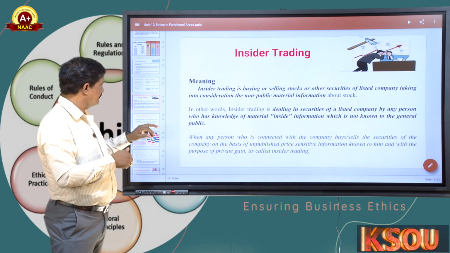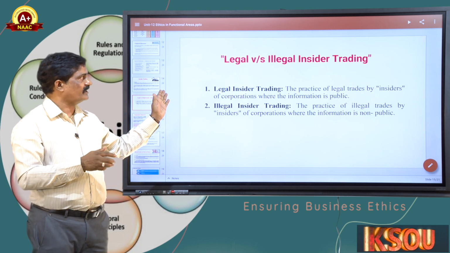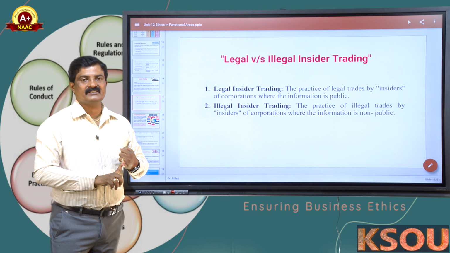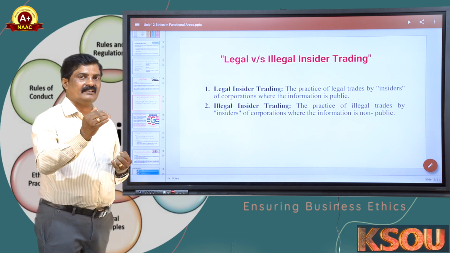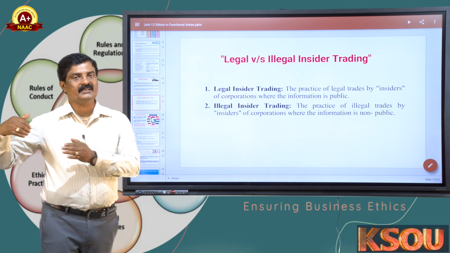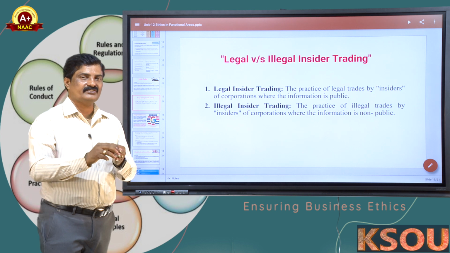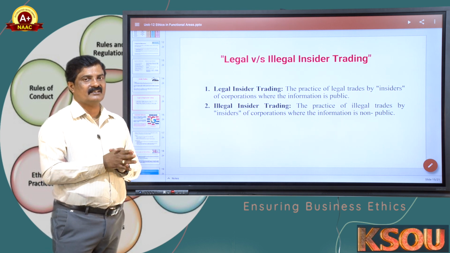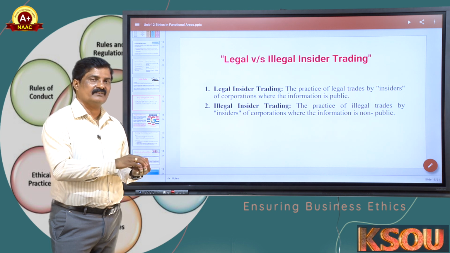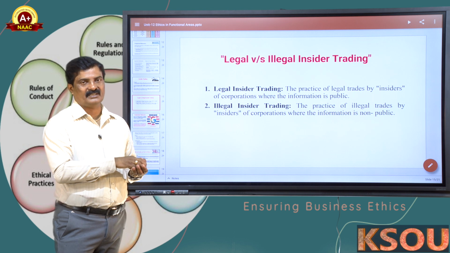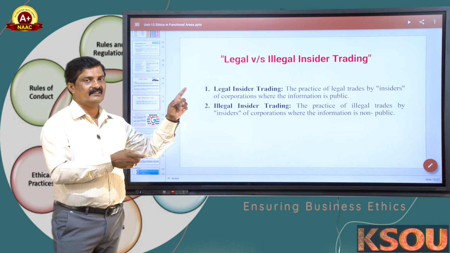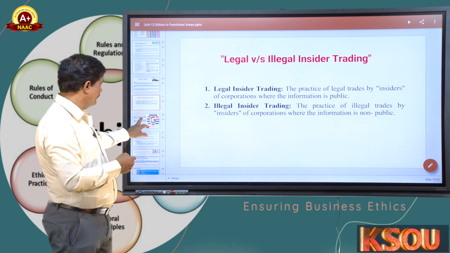Let us now understand the difference between insider trading and outsider trading, or legal trading and illegal insider trading. Outsider trading: whatever published information is there, with that published information, if I buy or sell the security, this is legal, and this is outsider trading. Being an outsider of the company, if I buy or sell any share or security with published information, that is outsider trading and legal trading. Insider trading is by someone who is part and parcel of the company, a promoter, one of the board of directors, or one of the employees. He knows some information which is not known by the public. If he trades and makes a profit, or is thinking to make a profit, this is insider trading, and this is illegal trading.